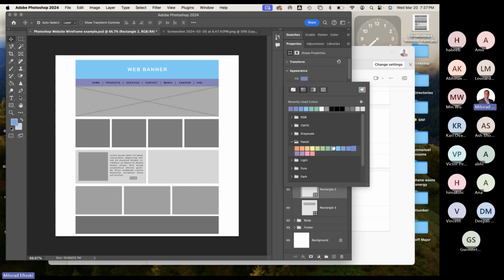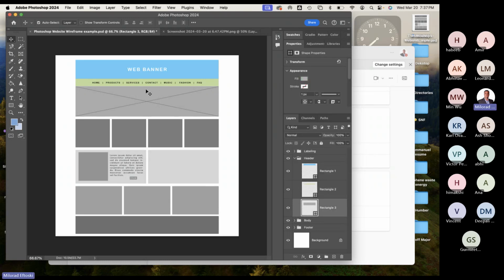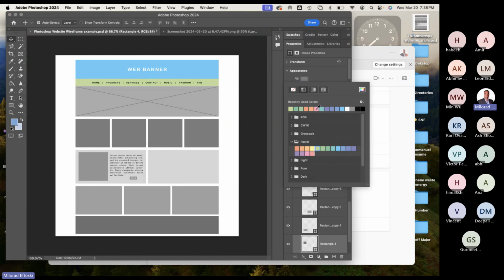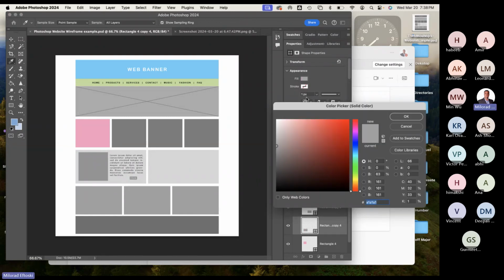This one, I'm going to perhaps pick a different color, whatever color scheme I'm going with here. I'm just going to pick random colors. I'll go with something maybe lighter. This could be an image. I'm going to put an image there afterwards. These other boxes, I'm just going to color them for now so I have some color options to choose from. So we're going to go with this one and this one here.